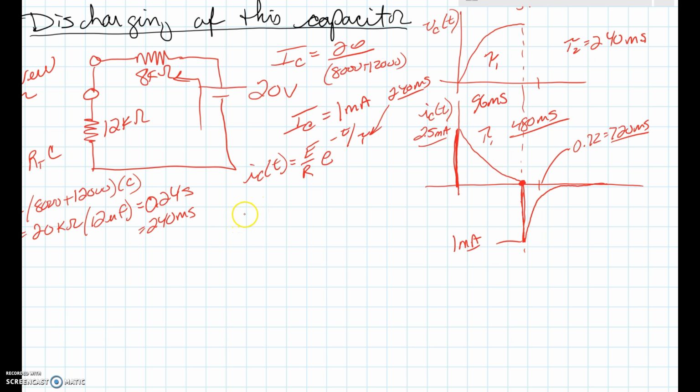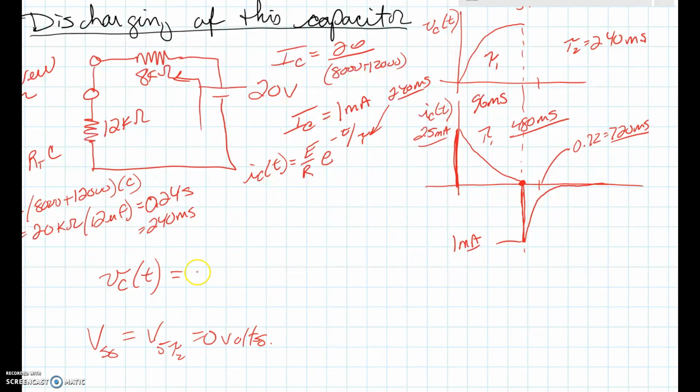Okay? And the voltage on the capacitor now, in the discharging circuit, is going to completely discharge. We're not charging to the open circuit voltage. When our capacitor discharges, there's going to be no voltage in the circuit at the end of the discharge phase. So V steady state now, at the end of 5 tau 2, is going to be equal to 0 volts. So this is going to discharge from 20 volts down to 0.